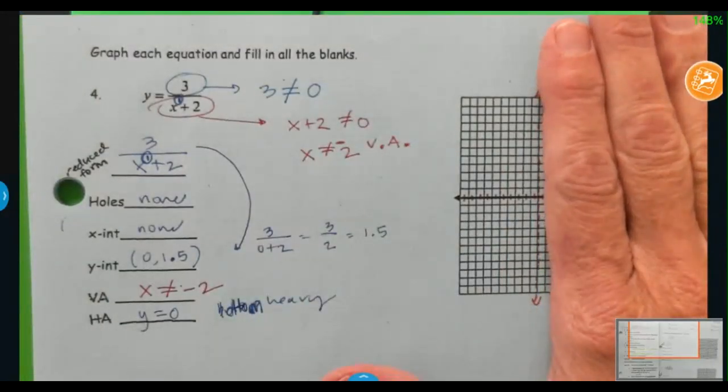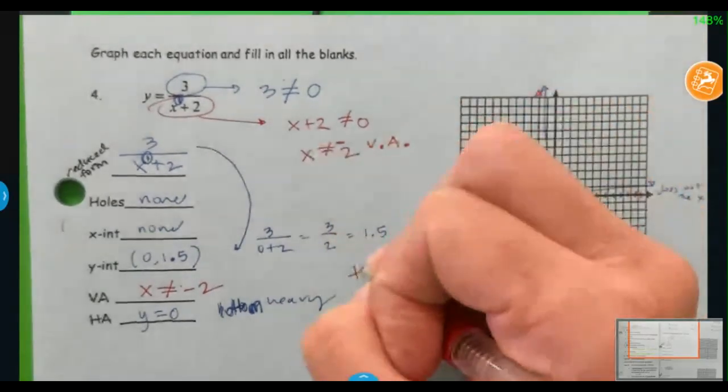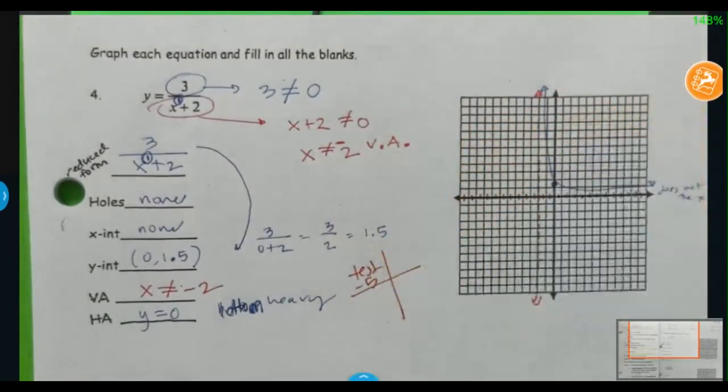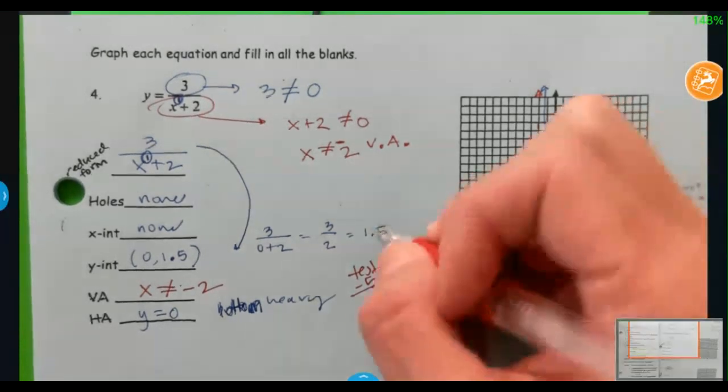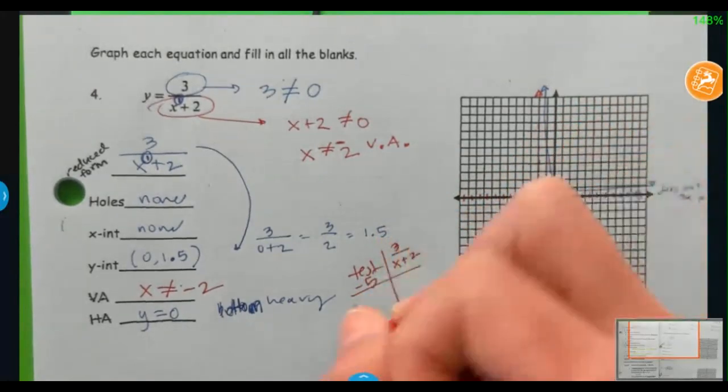All right, Nathan, give me 1 point to the left of my hand. Negative 5? Okay, so he wants to test negative 5. He could have said negative 3, negative 4, negative 8, or negative 10, but he said negative 5. So what I do is I go to my formula, which is 3 over x plus 2, and I test it.